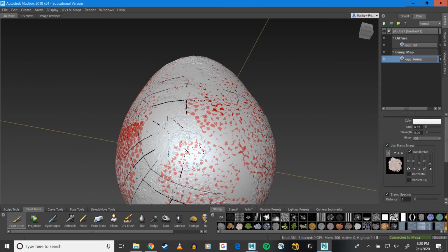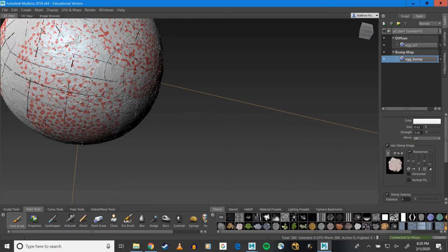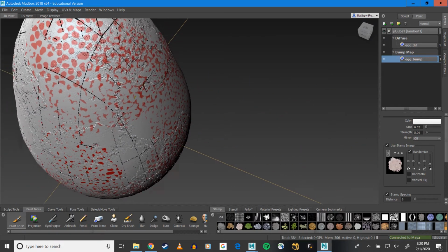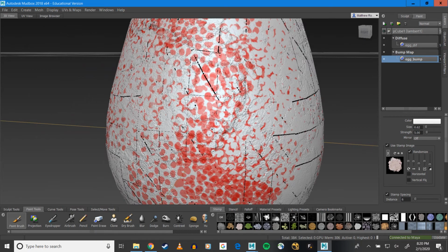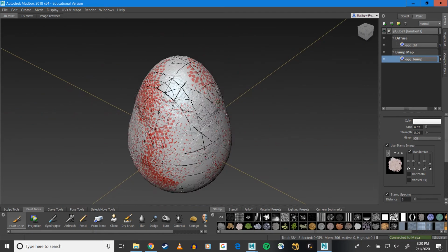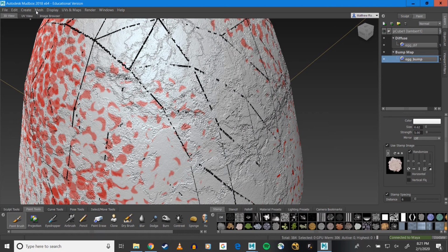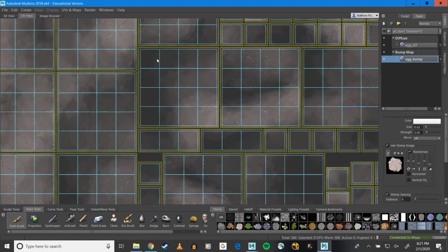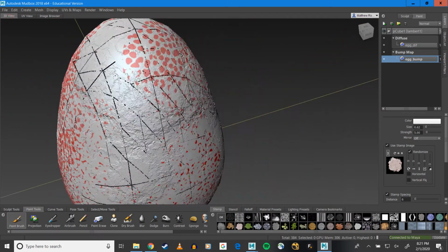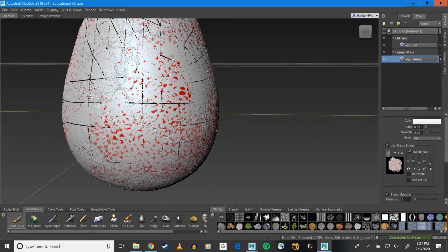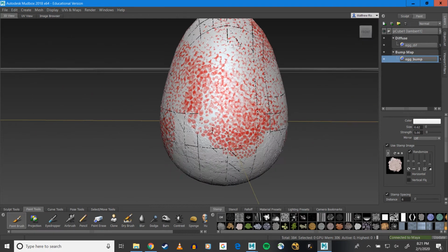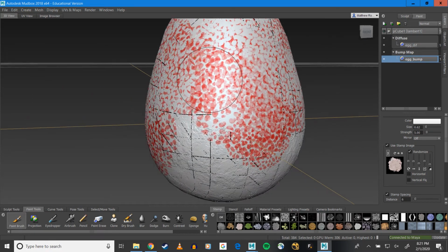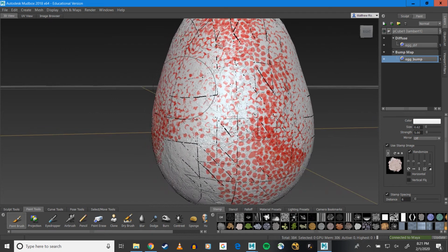I've perhaps gone a bit too heavy with the bump, but that's okay. We can always reduce our bump strength in Maya. And this artifacting you're seeing is happening along the seams of my image, or actually this could just be a graphics card error. Mudbox works much better with an NVIDIA graphics card than my Intel graphics card that I have built into my Dell here. Regardless, I'll consider it done.